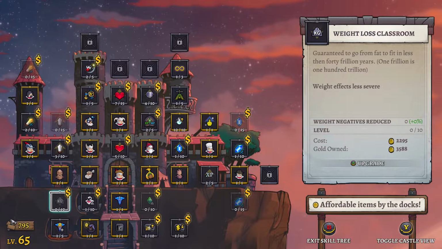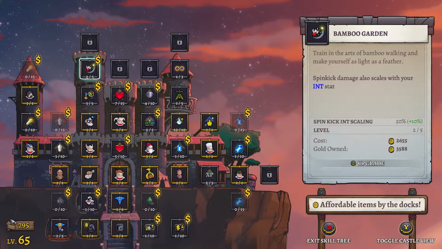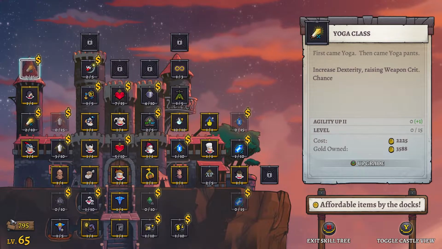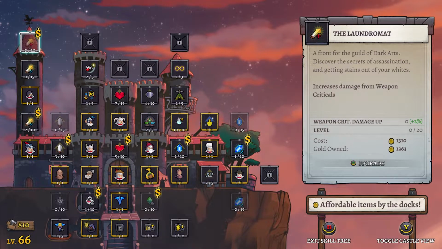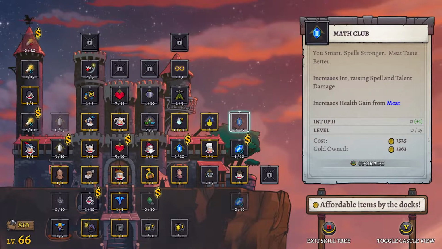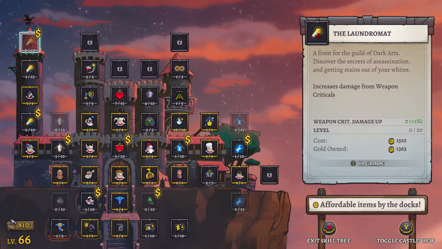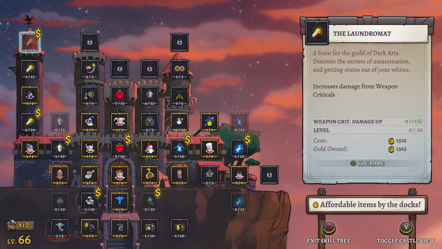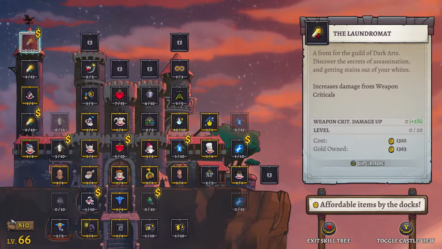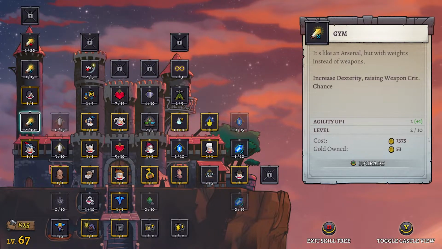So, the negative effects reduced might be good. Let's work our way up this way, though. Well, that should be unlocked already, though. Why isn't this unlocked yet? Just want to unlock new pieces of the tower here. Can't afford it. What about this? What's this one? The laundromat. The front of the guild of dark arts. Discover the secrets of assassins, getting your stains out of your whites. Increases your damage from weapon crits. Nice. All right, cool. I like a lot of this stuff.